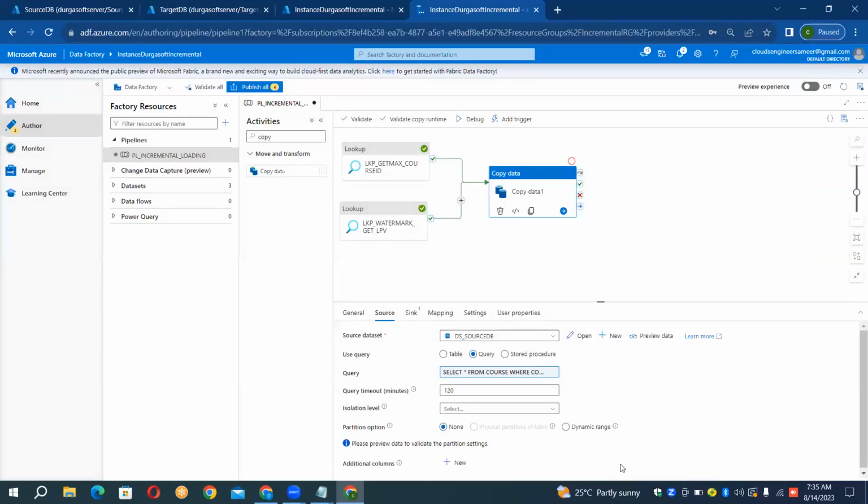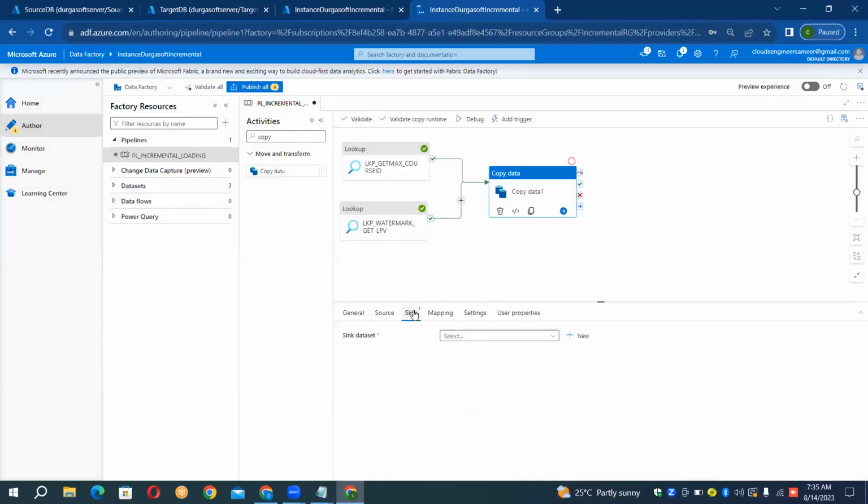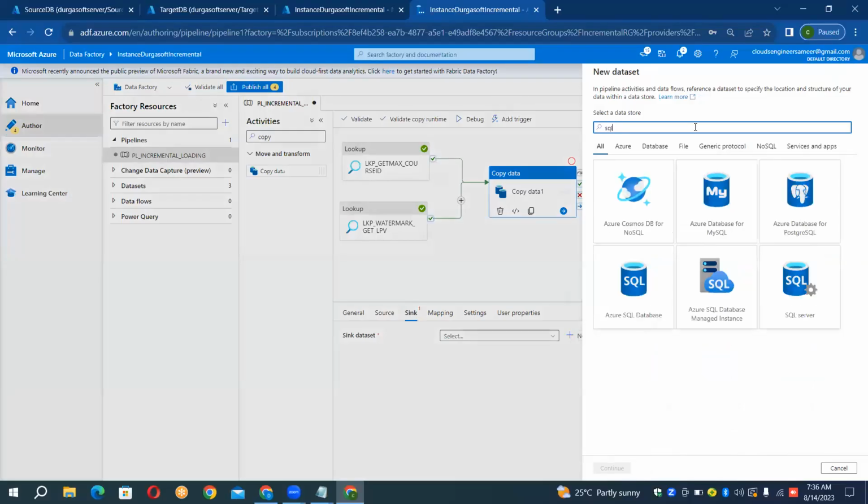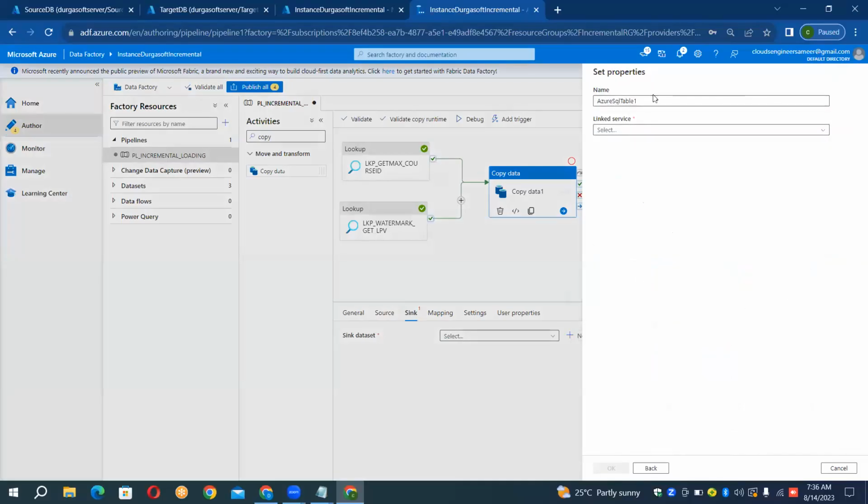Now go to the sink. For the sink, once again you have to create a table dataset. Tell me now, what's the next thing? Yes, SQL you want, so select Azure SQL and now give the name here. What name do you want to give it? Dataset sink: ds_sink_db. Select it here. You can see nothing is there. Anyways, click OK.